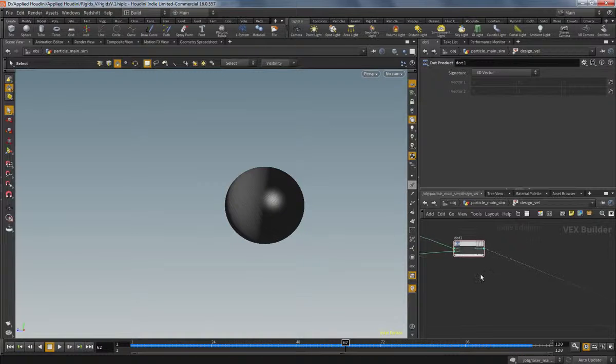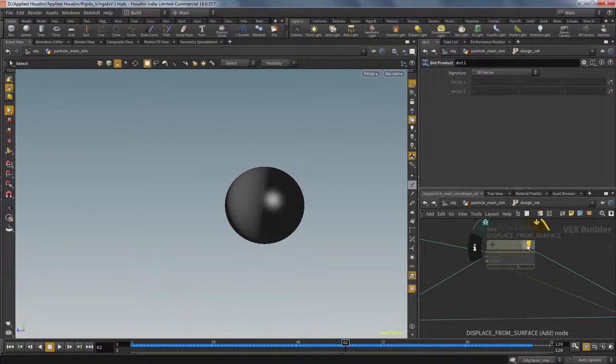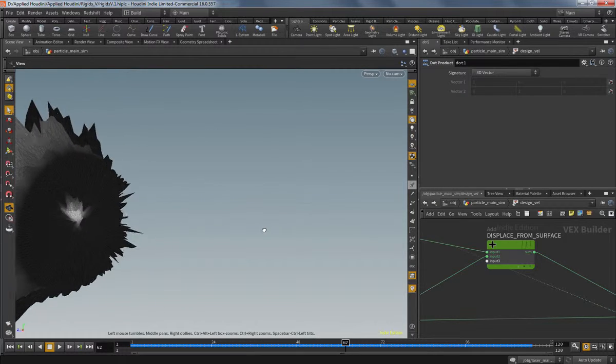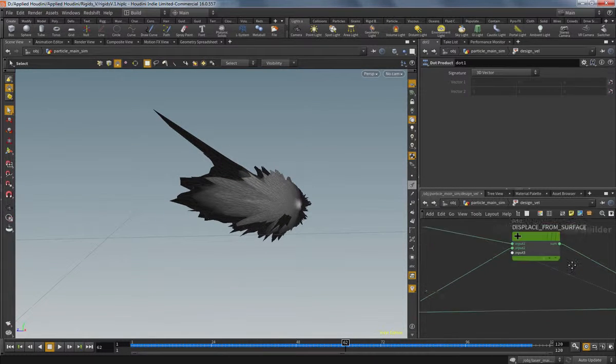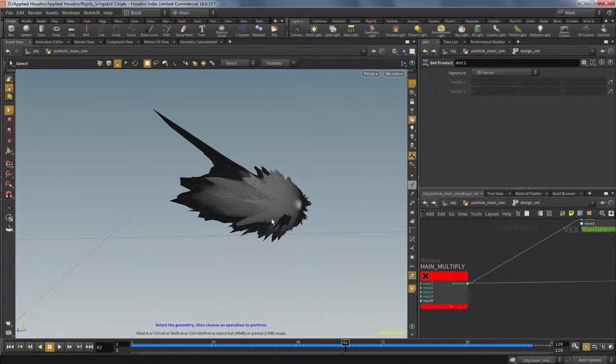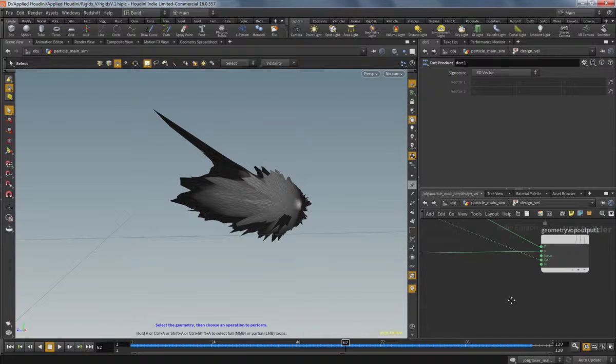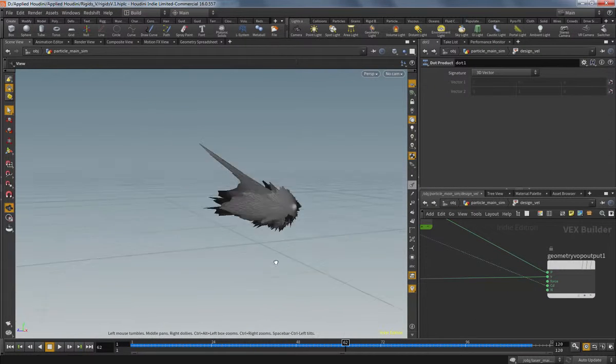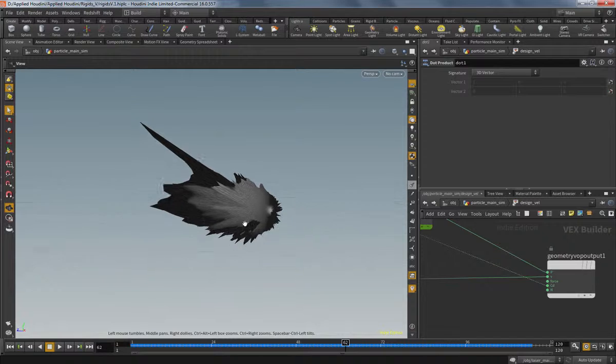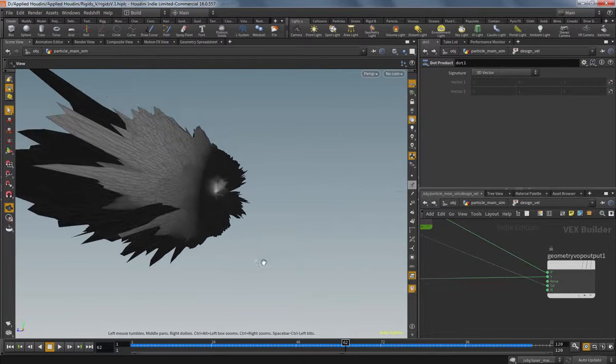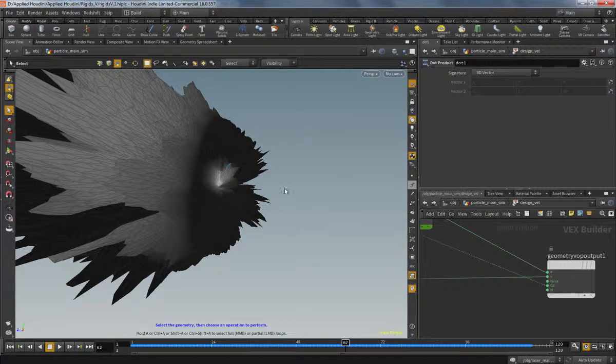So right now, I can say, take the result of that, throw that into the main multiplier. And let's look at what that gets us. And as you can see, now, sure enough, we're getting this strong exaggeration in this direction. Problem is, it's also collapsing this side of it because of all those -1s.